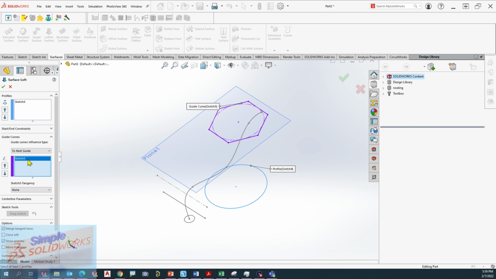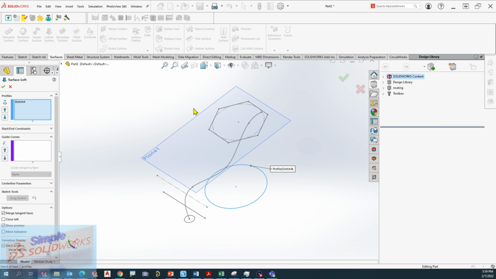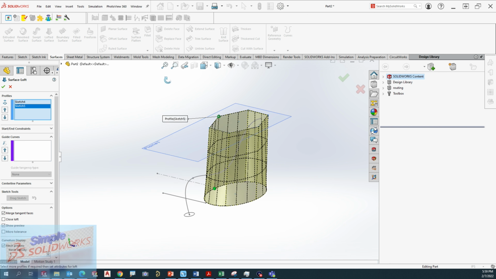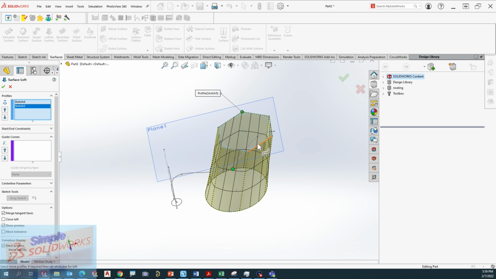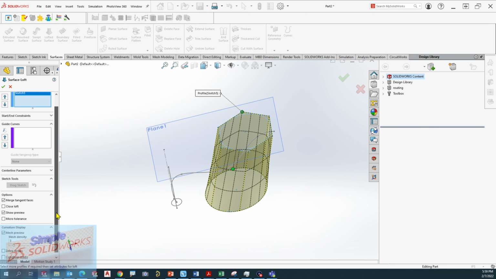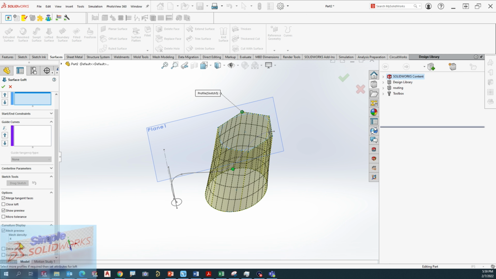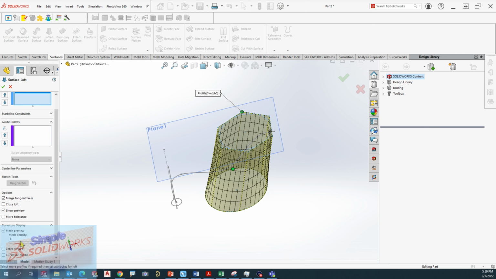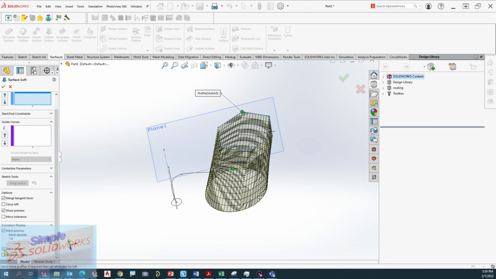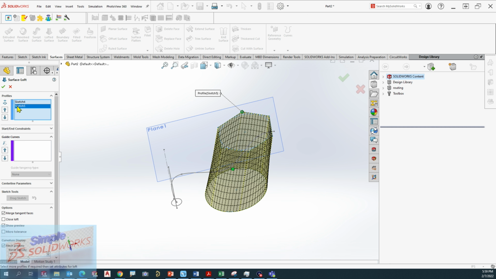Oops, got that wrong. With B, right? Sorry. So there you have that. We're looking at the mesh density, right? You can increase how much of that mesh into that density to be. You can also add zebra stripes to that, or curvature combs as well, right? But again, that is up to you and the user and what you need to do with it.